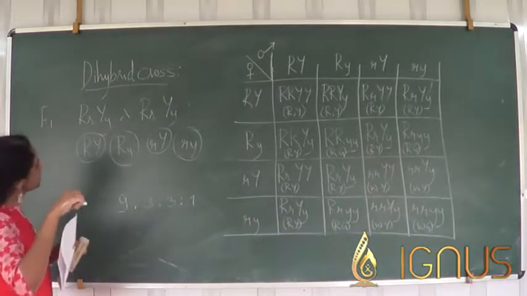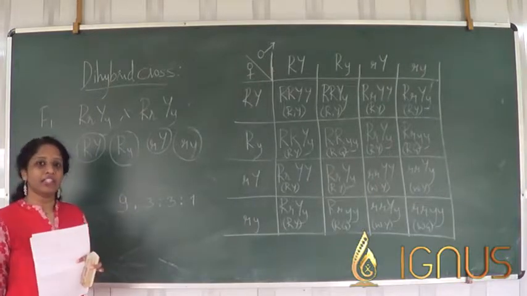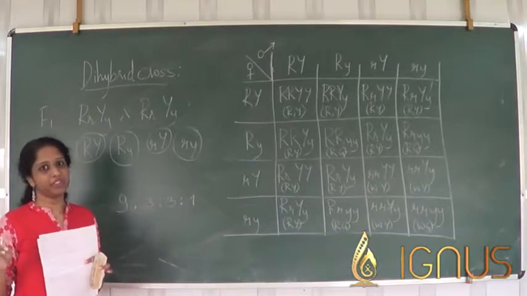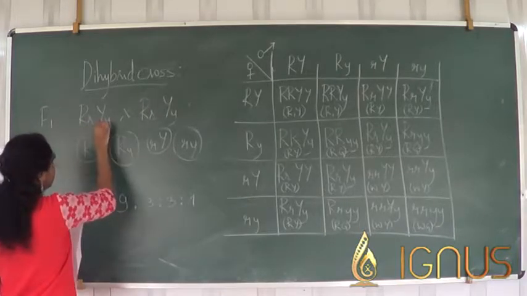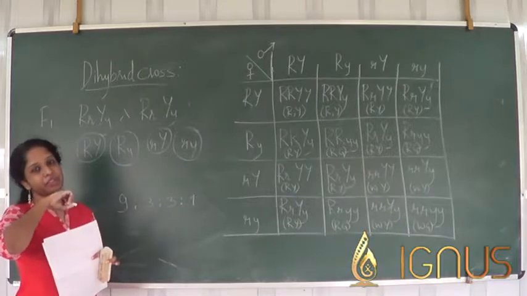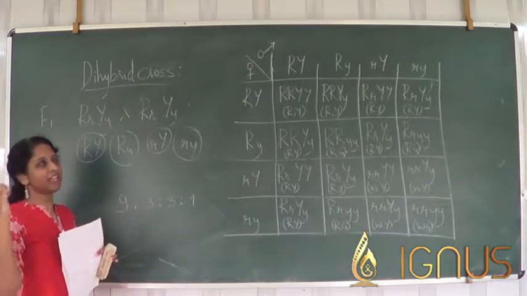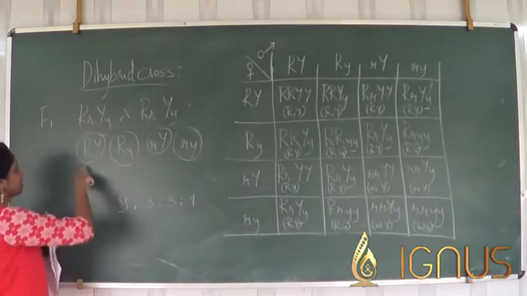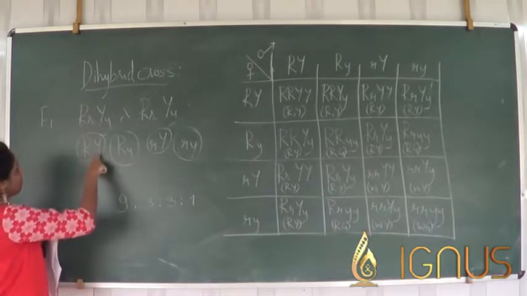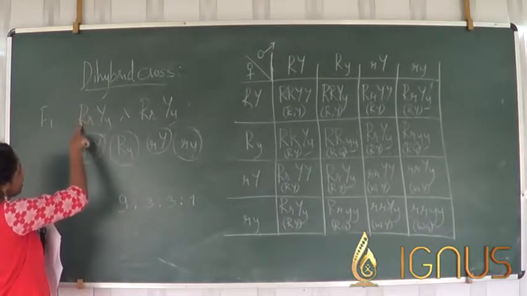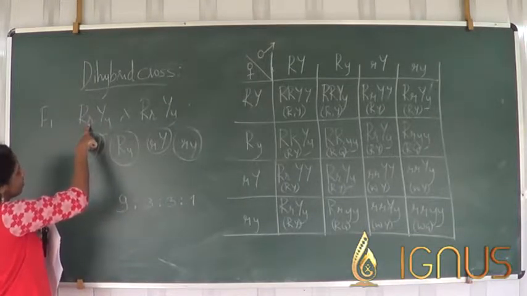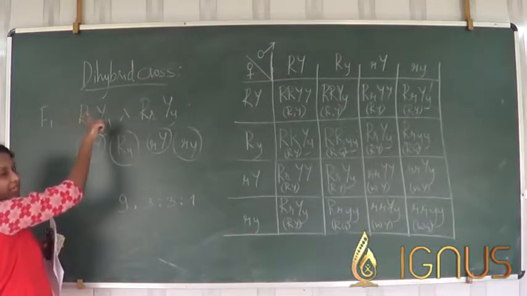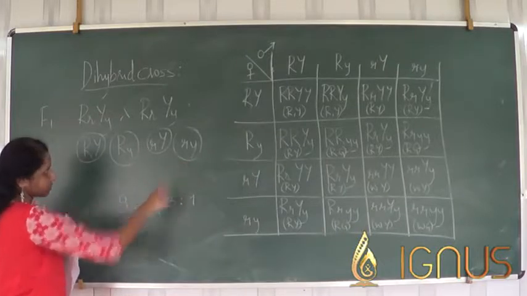So from the F1 generation, you get a heterozygous plant, but it is going to have the phenotypes which are dominant because you have both the dominant genes, right? So you're going to have round and yellow colored seeds. Now if you're going to self cross them, you would get the gametes capital R, capital Y, capital R, small y, small r, capital Y, small r, small y. So for each parent, you're going to have 4 different gametes.